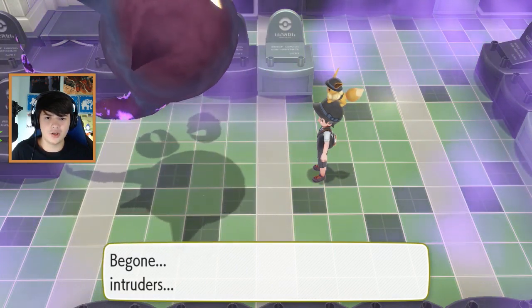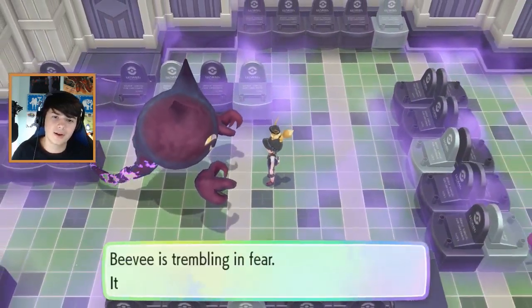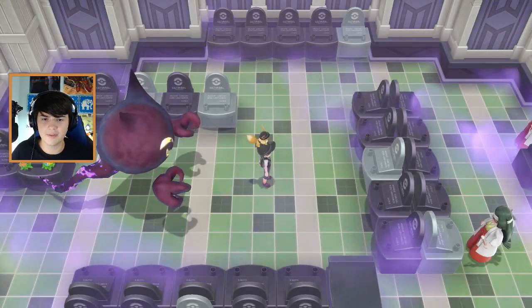Be gone, intruders. Eevee is trembling in fear. It won't let you take another step forward.